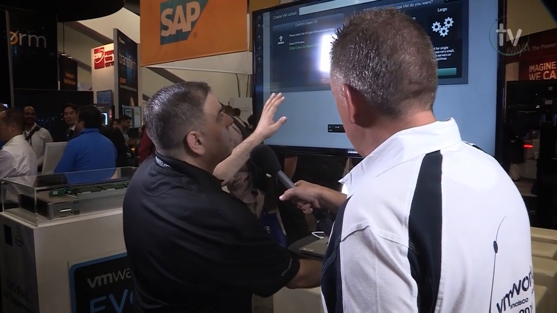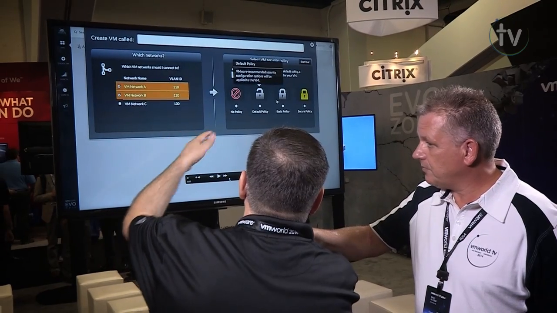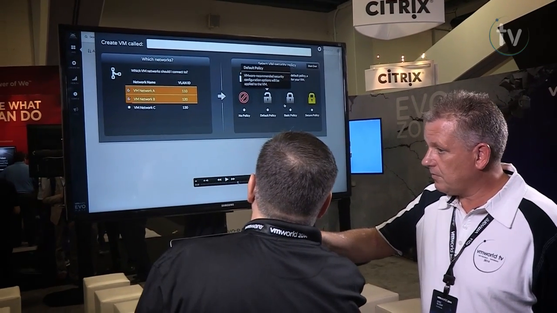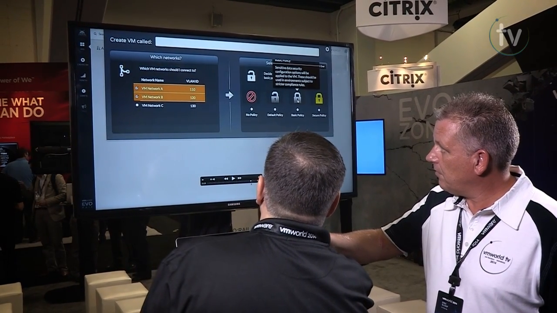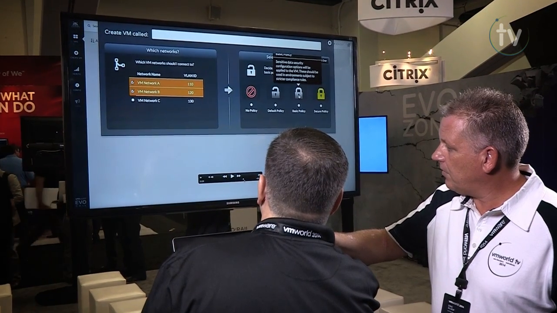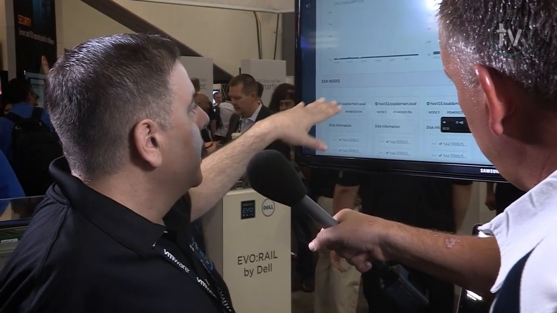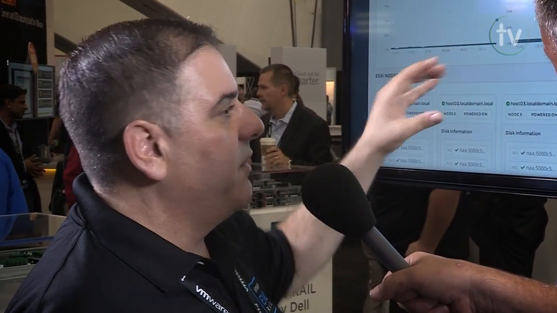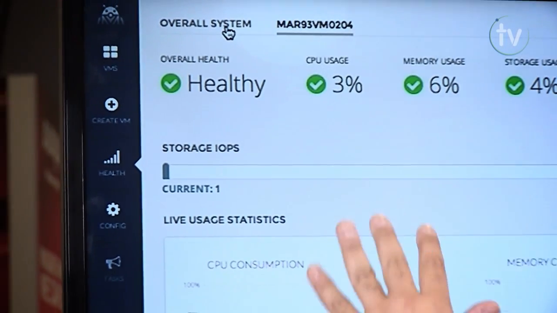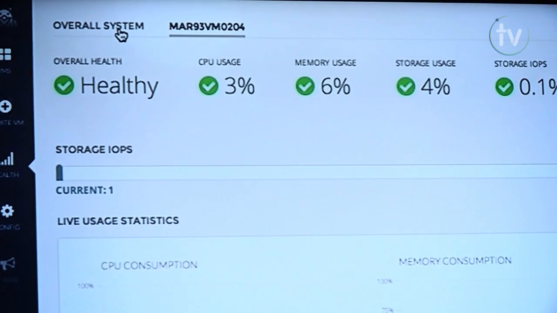So this was the one for VM creation. As I said, we make it very easy. Even security policies you can choose. And then if we go to, I think it's actually back here. Here you can see, again, we've simplified. Here you can see the 4 hosts, but we roll up the status information. So instead of having to deal on a per host basis, you get full memory, CPU consumption, and IOPS all at the top level of the appliance.